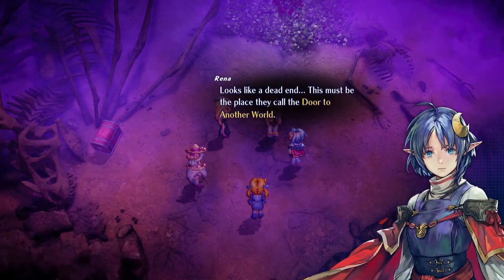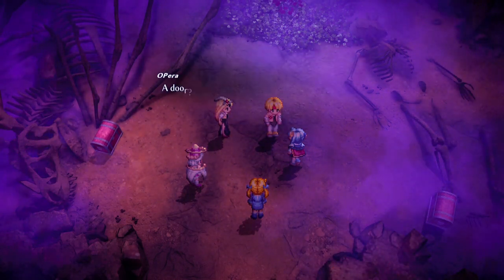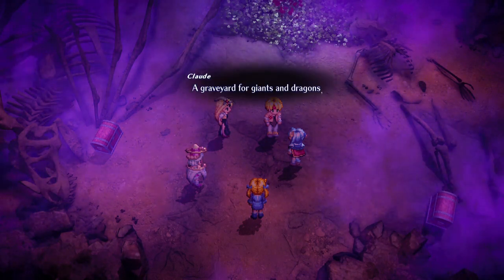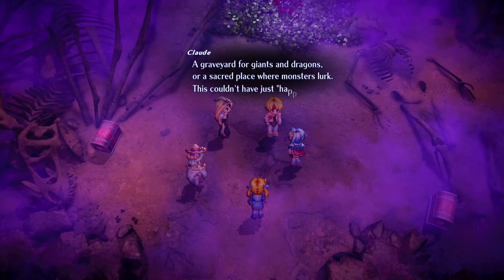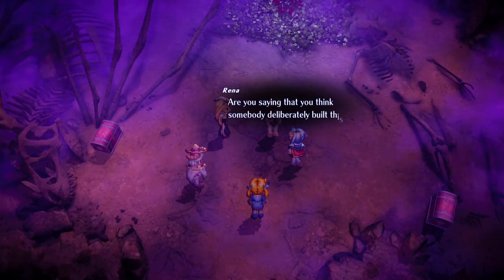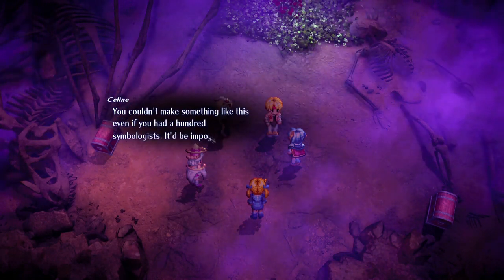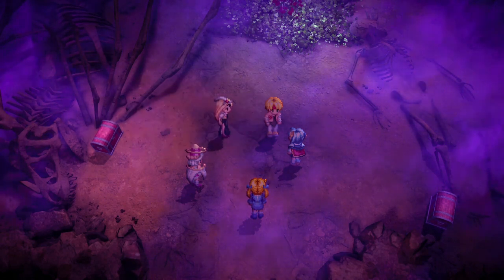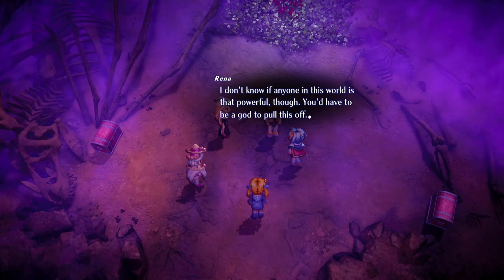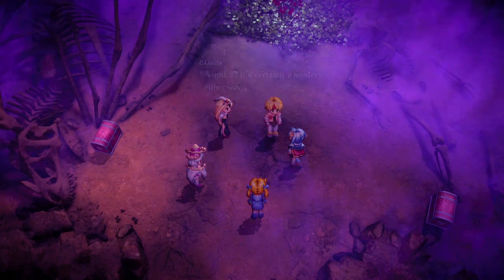This must be the place they call the door to another world. I don't see anything resembling a door though. A door? Where? Looks like a graveyard to me. A graveyard for giants and dragons, or a sacred place where monsters lurk. This couldn't have just happened, could it? Are you saying that you think somebody deliberately built this? You couldn't make something like this even if you had 100 symbologists. It'd be impossible, unless you were a god. I don't know if anyone in this world is that powerful, though. You have to be a god to pull this off. That's what Celine said. A god is certainly a mystery, either way.